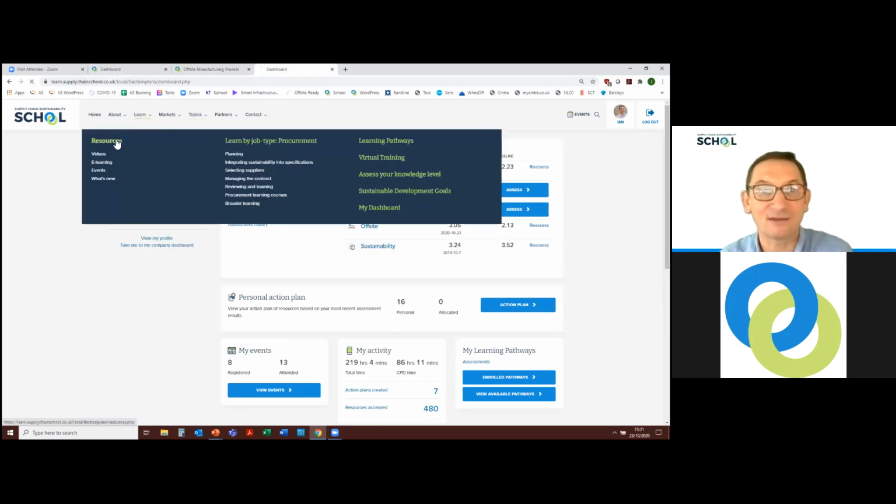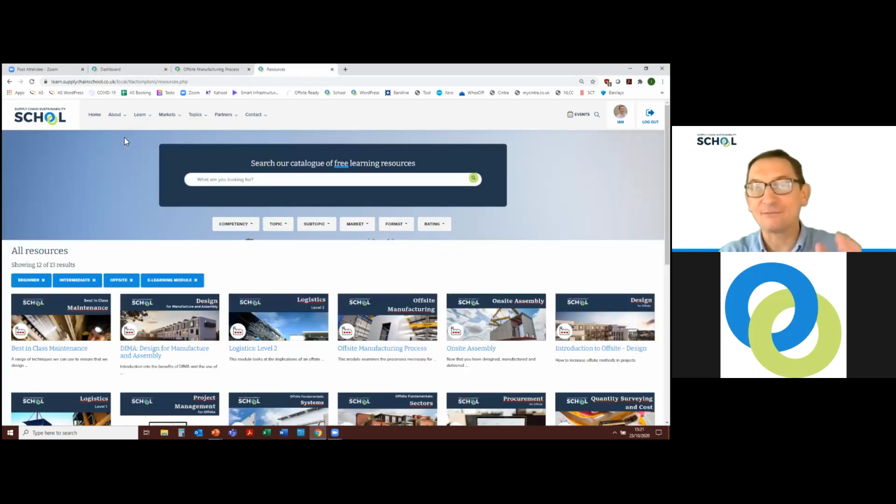Back to the resources there, remember, into our resource library. We can either dive into the resource library, select using those filters that you see, or we can use the learning plan that we've just got as a result of doing that training needs assessment. And remember, you can assess as many times as you want, and you can also do it at a company level as well. If you're doing it at a company level, I'd recommend very much that you get a group of people around the table and assess company-wide knowledge rather than just your own opinion of what that knowledge is within the company.